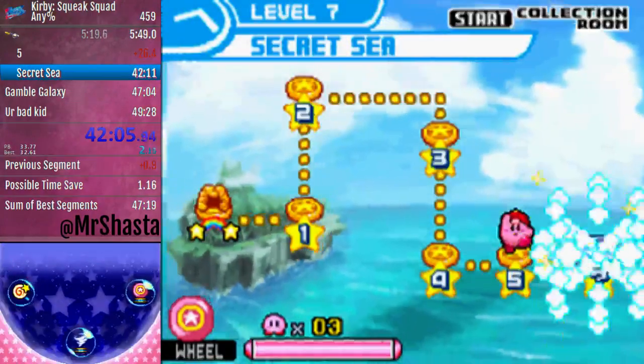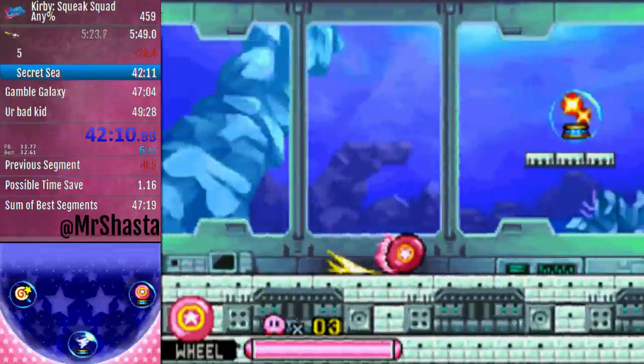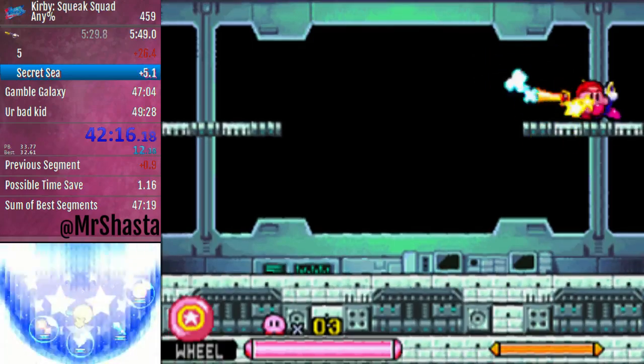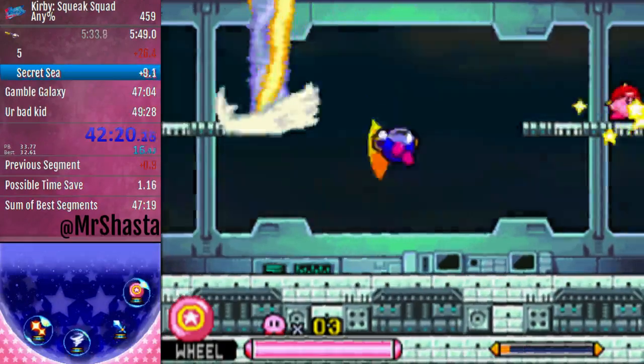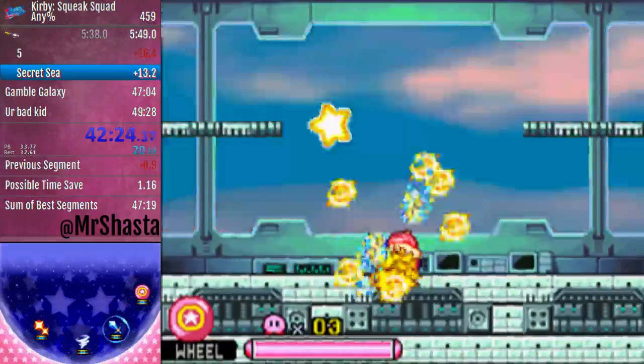And now here's Secret Sea. Here's Secret Sea, that's the entire world. Here is Meta Knight, the boss of this world. I'm getting these for combining purposes, but this is why I got the invisibility cannon earlier. It's just a hilarious strat. All he has to do is just stand still like this, and I can just kill him. Like that, because this is how his hitbox works.